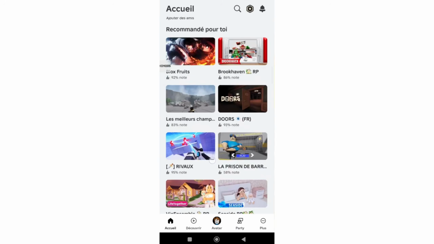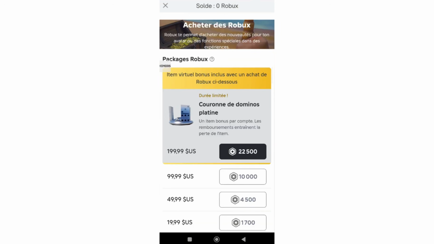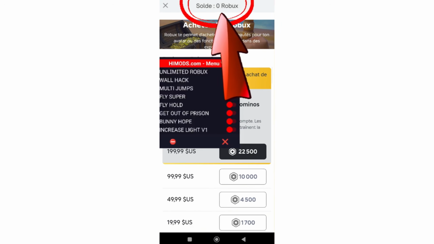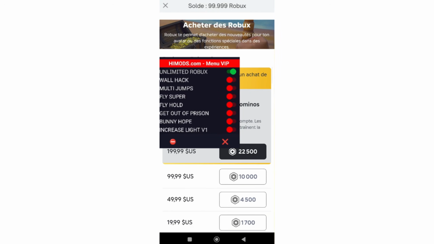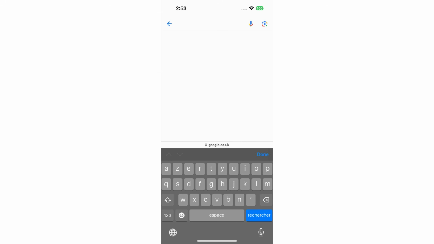In today's tutorial, we're gonna see how to get the new Roblox mod menu update for iOS and Android with no key, unlimited Robux, God mode, fly, wall hack, and a lot more features I will let you discover by yourself. And like you see, guys, I can add the amount of Robux I want, plus it's direct install, no need for eSign or Scarlet for iOS users. And it's super easy to install, it will take like 2 or 3 minutes just by following some simple steps. So let's start our tutorial on how to get it.